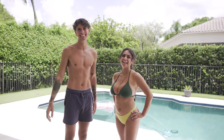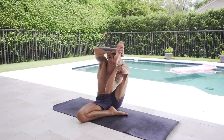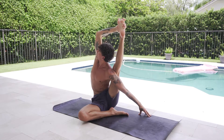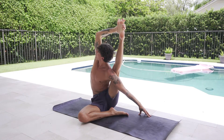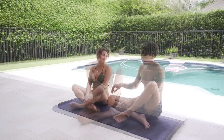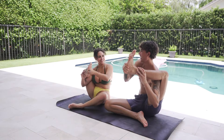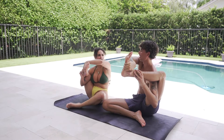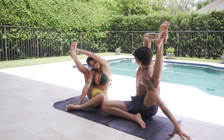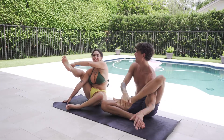We're putting our leg behind our head today. So this is what compass, or as Vanessa calls it, scorpion looks like. You've got one leg straightened behind your shoulder. We're gonna work toward compass because it can be really challenging for your side body and your hamstring, and the way you do that is by starting in a seat. We're doing a step-by-step scorpion — lifting our legs up over our shoulder, placing my hand to my side, and lifting my foot all the way up. Jason's way more flexible than I am, but we're getting there.